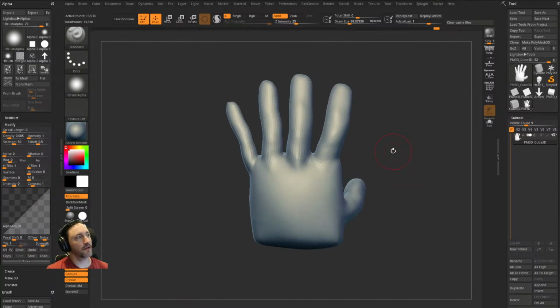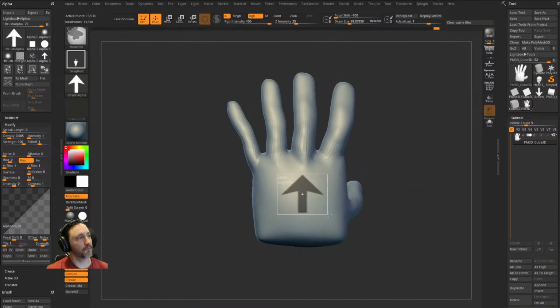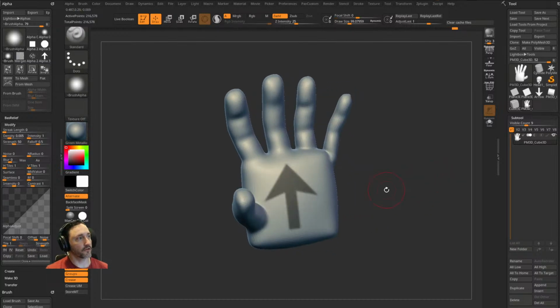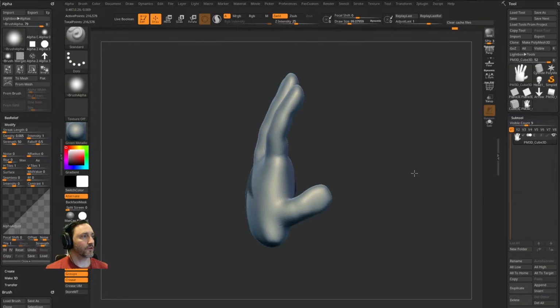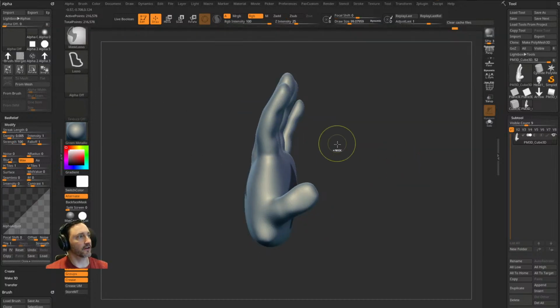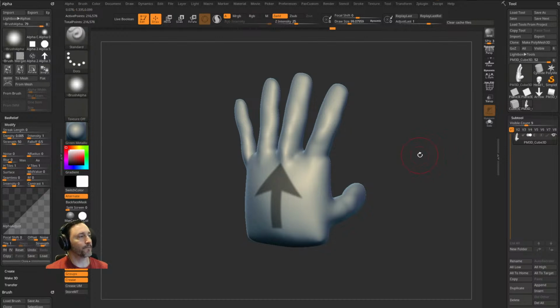How do you make it so the mask stays on one side and not both? I think what you're referring to is, if I want to mask an arrow on the back of his hand, let's say Control D a couple times. Another thing: you can hold down Control and drag this out, then use Spacebar to move it into place. However, it goes all the way through my object. You can rectify that: hold down Control, go to Mask Lasso and choose unmask the other side, and you're good to go.